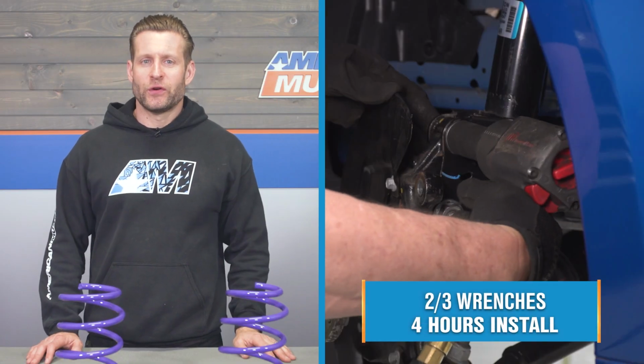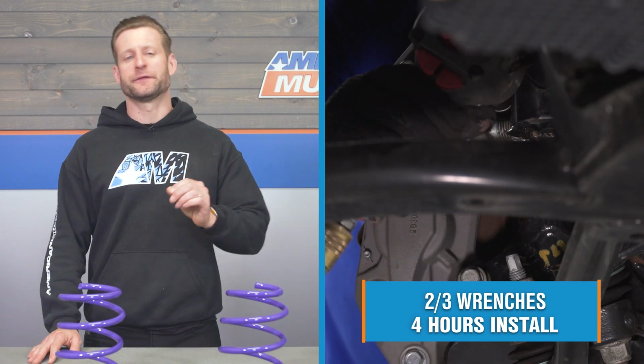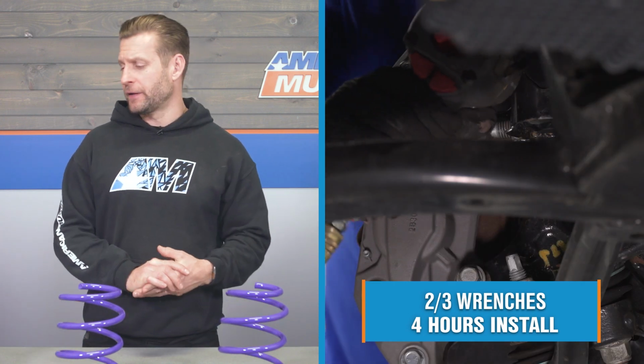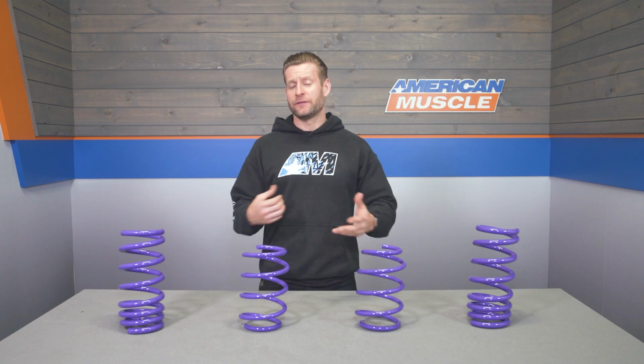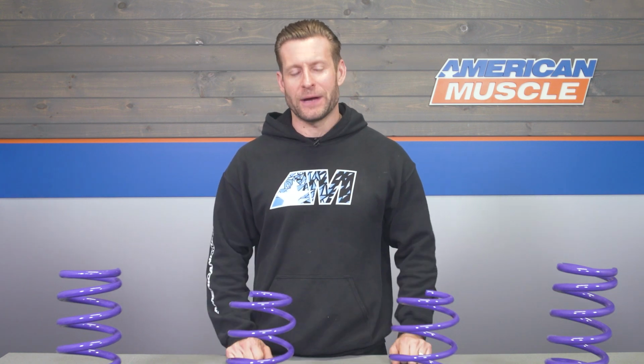Install is going to get a strong 2 out of 3 wrenches on the difficulty meter here, according to the site. Take at least 4 hours to complete from start to finish. Certainly going to need a spring compressor on this one, guys, if you are going to reuse your factory struts, or even if you plan on adding aftermarket struts at the same time. But now, to give you a better idea of just how this one will go down, let's head out to the shop. Let's check out our detailed walkthrough and tool breakdown.